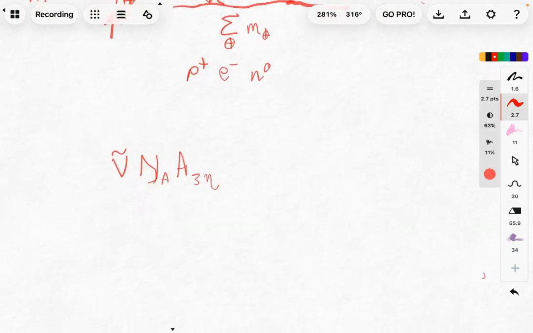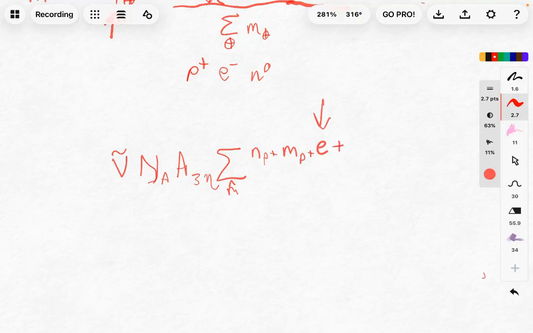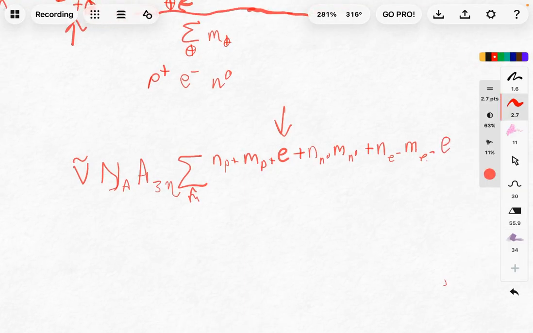And so what we can do is sum over each molecule type and find the number of protons within that molecule, which I will write a little higher actually. Number of protons within the molecule times the mass of a proton times E. We will evaluate this part soon. Plus number of neutrons times the mass of the neutron, plus number of electrons times the mass of the electron, times E inverse. So there we go.